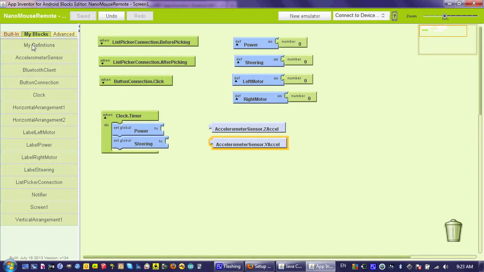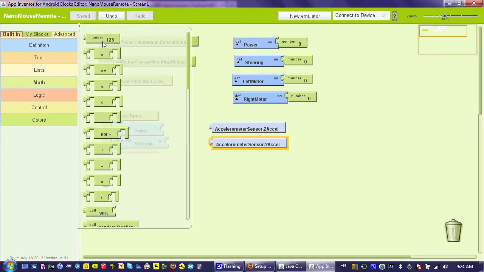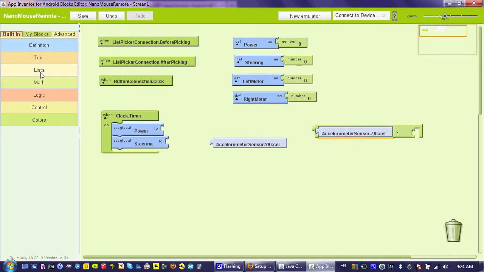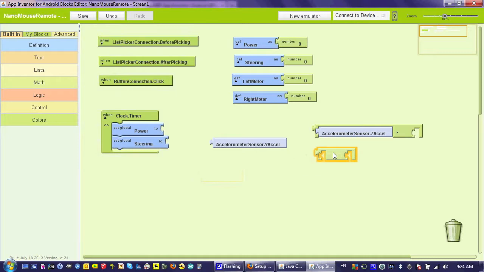The next thing I'm going to do is multiply these values by a number to make them a lot larger, because right now they only vary between -10 and +10, and I want them to vary between -100 and +100.